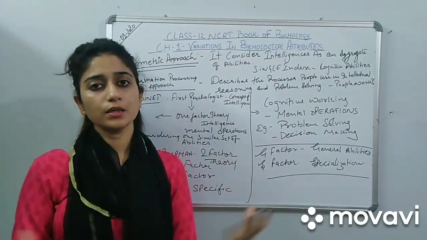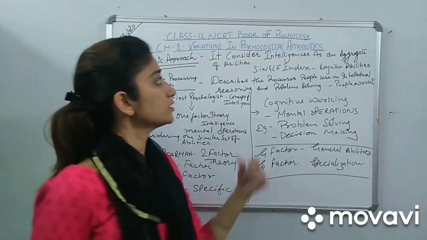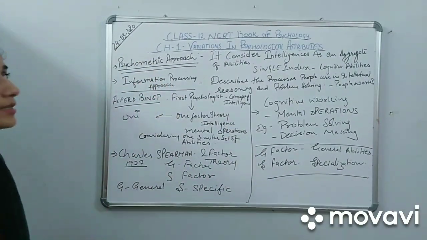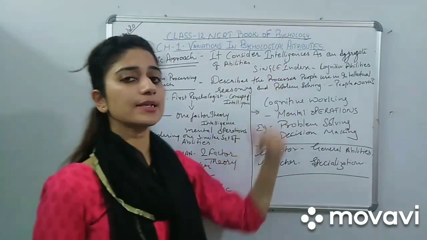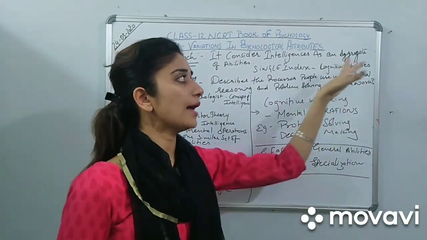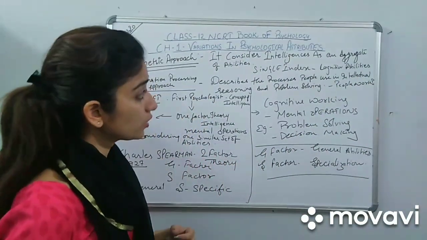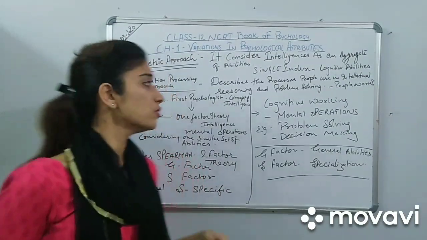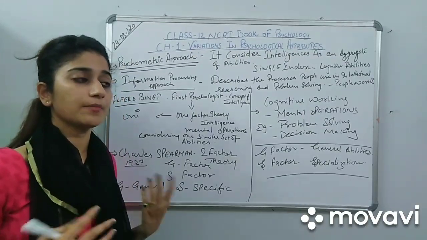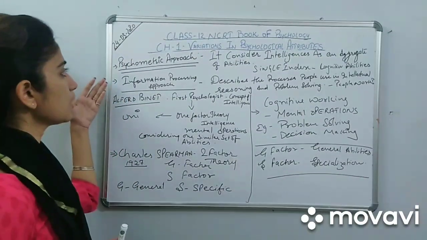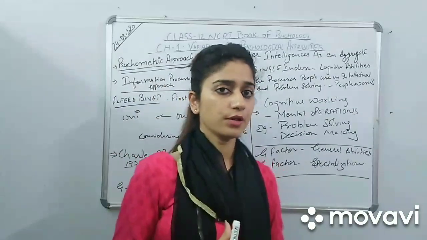We've been making the concept of that and presenting it in a form known as intelligence in the psychometric approach. The second is that in this, only a single index is taken, and we are working over the cognitive abilities, what the cognitive abilities are all about. So how the working takes place, decision making, problem solving, all that has been explained in psychometric approaches.